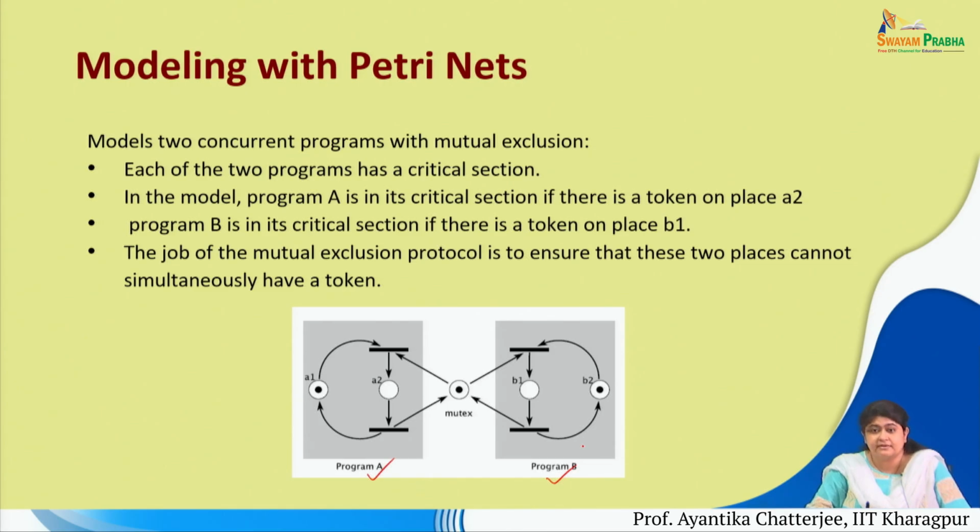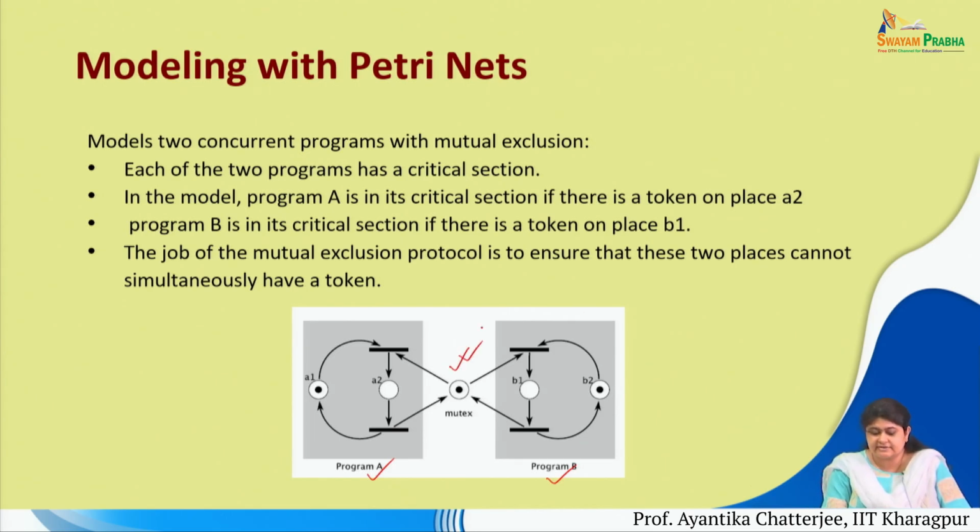Maybe A and B are sharing some critical resource. When one program is making any change on the critical resource, the other program should wait until the first program completes its modifications on the critical resource. So, in short, whenever these programs are in mutual exclusion, they can access the critical resource one at a time. And that we are defining by this mutex token.